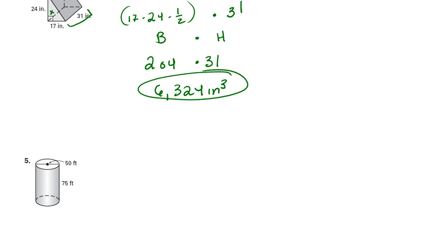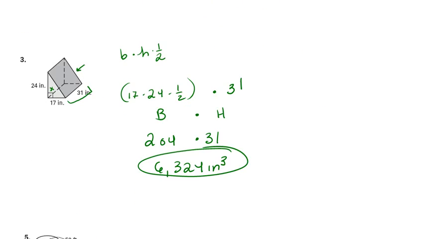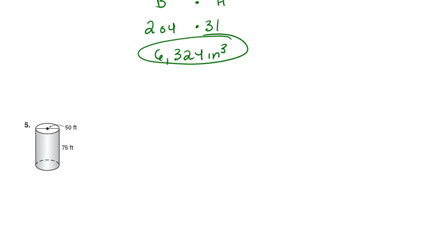Now let's think about finding the volume of a cylinder. If I look up here, for finding the volume of a cylinder, it is again taking the base times the height to find the volume. Only this time we're finding a base that is a circle. So we're going to use, for the base, the formula pi r squared. So let's find the volume of this particular cylinder. It has a diameter of 50, which means its radius is 25 feet. So I'm going to take 25 squared pi.